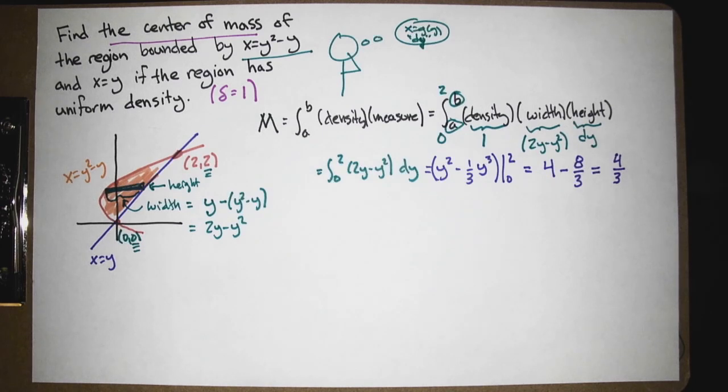Now, we would pause here and ask: if we'd gotten a negative number, would we keep going with our computation or would we check our work? You should check your work. Mass is a measurement of something. You shouldn't get a negative thing out. Moment can be negative, depending on the situation, but mass can't. So good news, it's positive, it seems reasonable, we keep moving on. By the way, when you have uniform density, there's another name we have for mass. What else have we just computed?